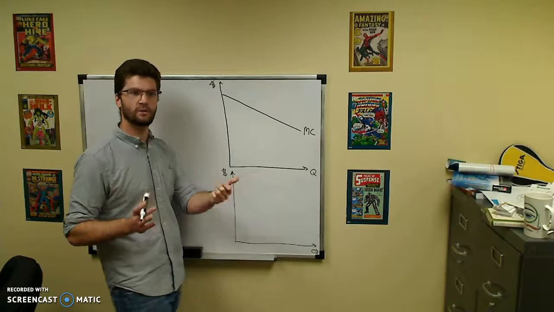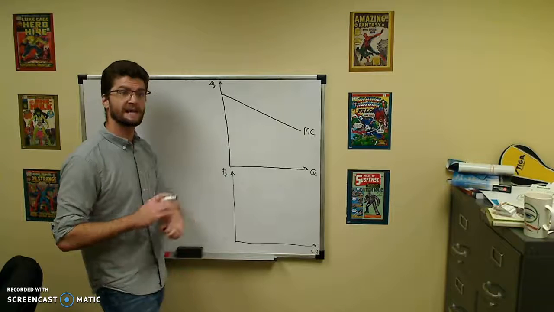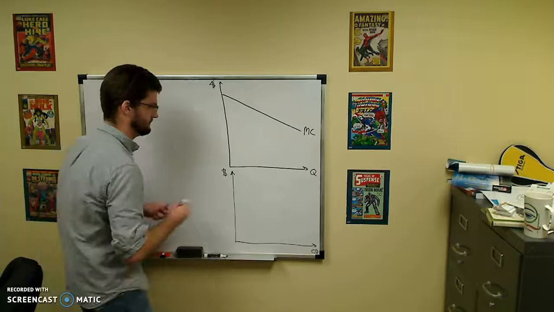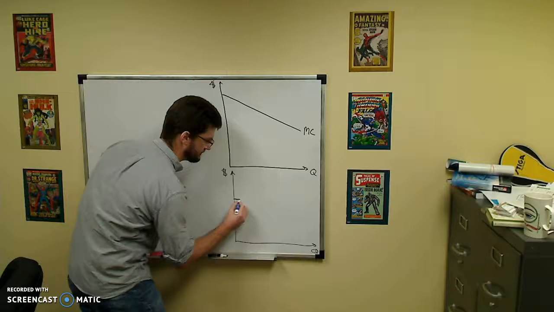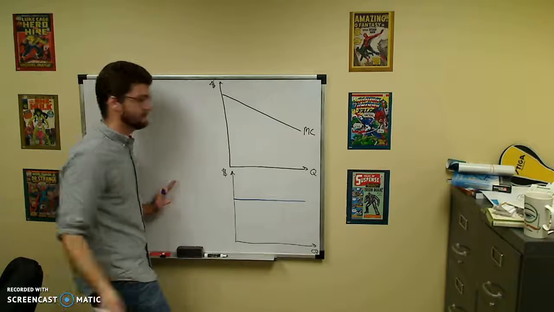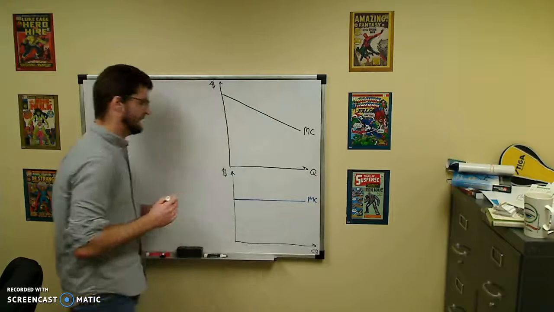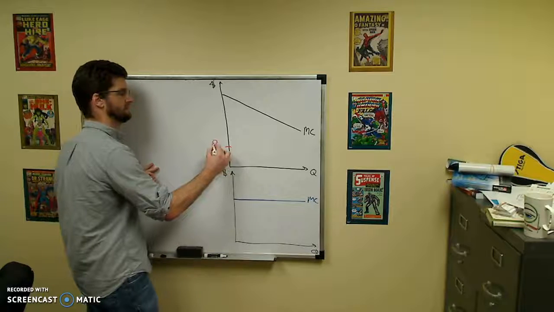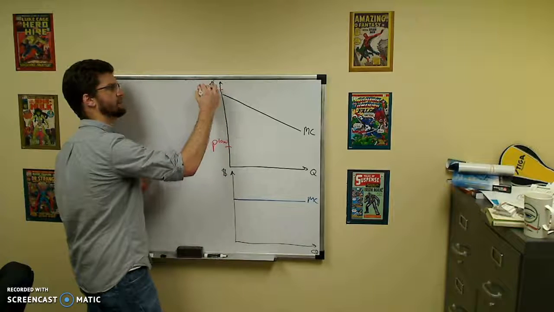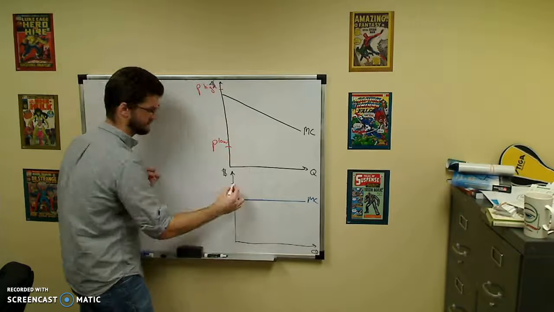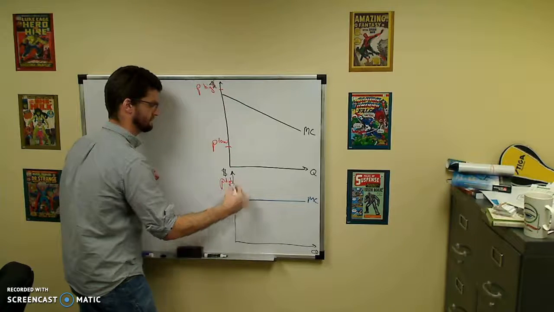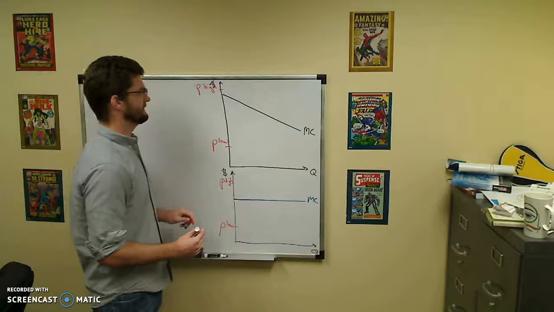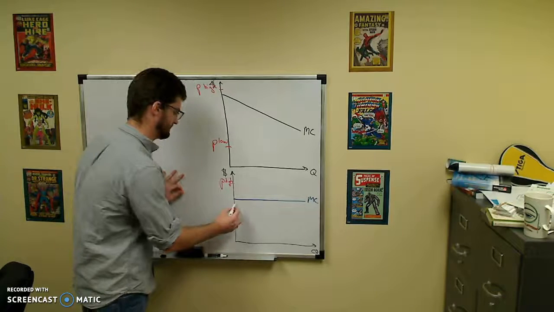Okay, so we're going to look at what that does, and then we're also going to look at what a constant returns to scale marginal cost function would look like, right? So we'll do that right here. If it's constant, that means that it's just a horizontal line, right? And then we're going to pick two prices, okay? We're going to have a price low, and then a price high for both of these goods, or both of these markets. And I guess we should have a price median too, right?